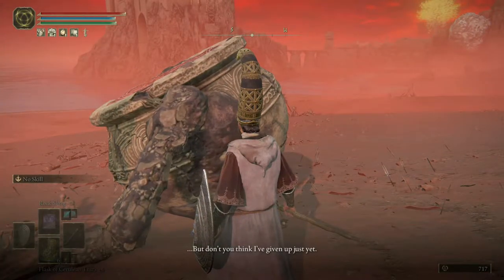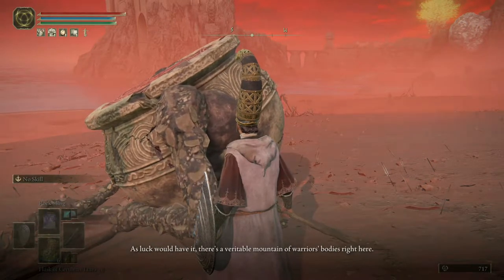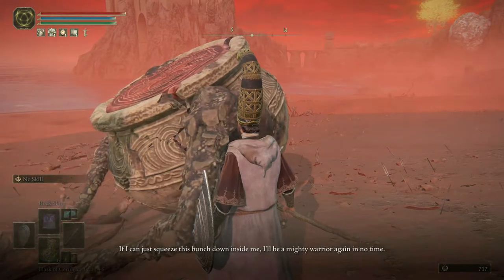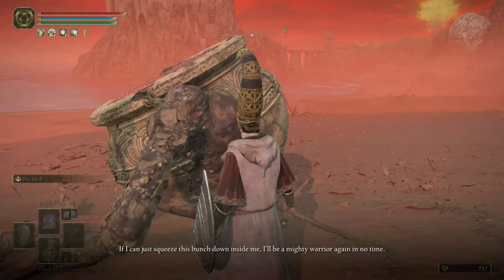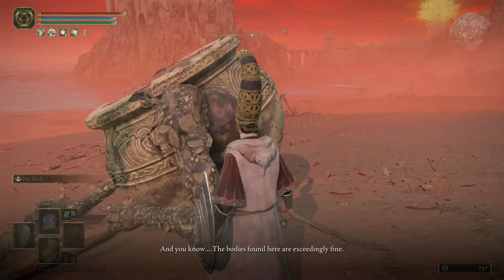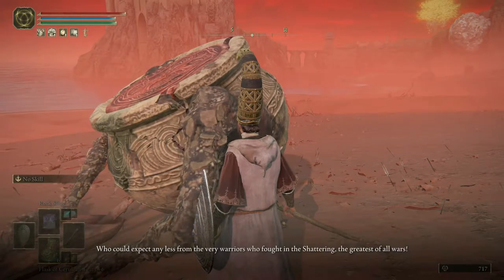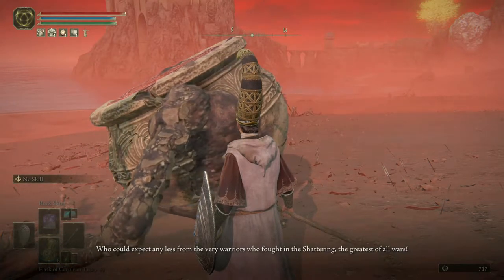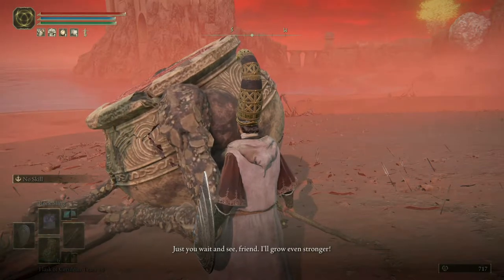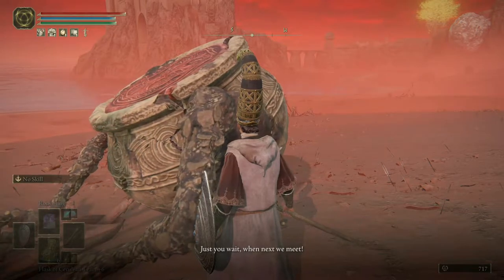But don't you think I've given up just yet? As luck would have it, there's a veritable mountain of warriors' bodies right here. If I can just squeeze this bunch down inside me, I'll be a mighty warrior again in no time. And you know, the bodies found here are exceedingly fine. Who could expect any less from the very warriors who fought in the Shattering, the greatest of all wars? Just you wait and see, friend. I'll grow even stronger. Just you wait when next we meet.